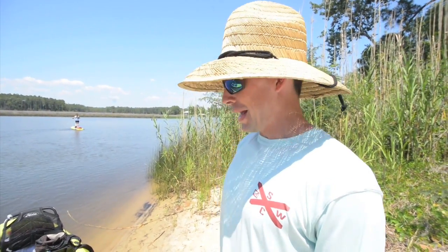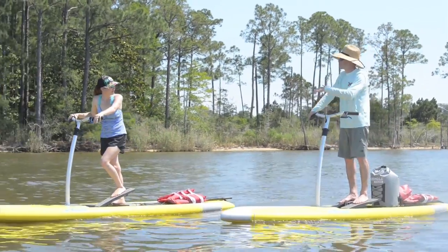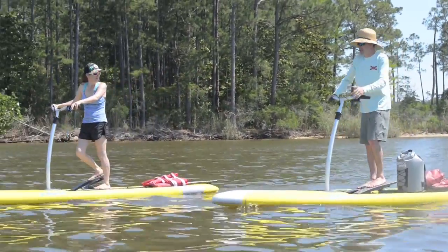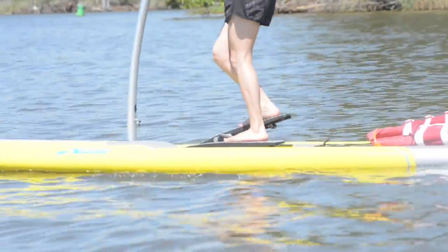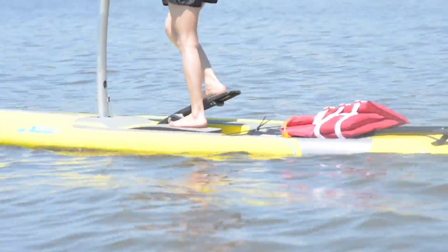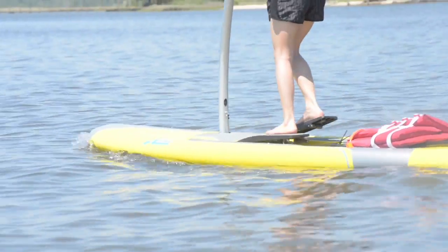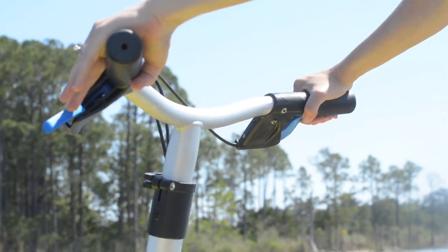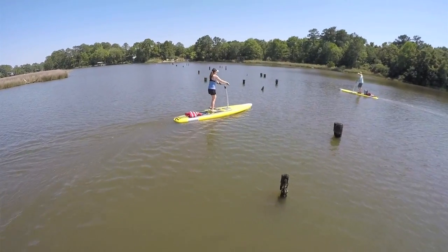How did you hear about these boards? They're pretty different. More or less, when we decided to get into renting the Hobie kayaks, we found out about these boards as well. We thought it'd be kind of interesting because, along with the Hobie kayaks, no one else really rents those around here either. So I thought it'd be a cool opportunity to let people get out there and try them who otherwise wouldn't be able to.